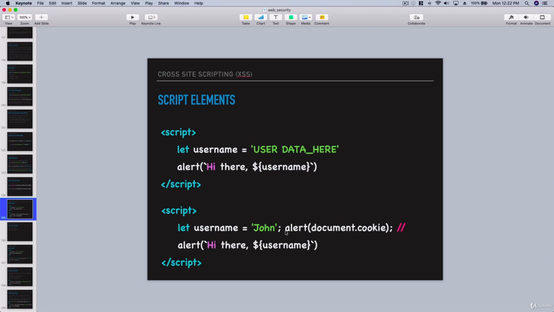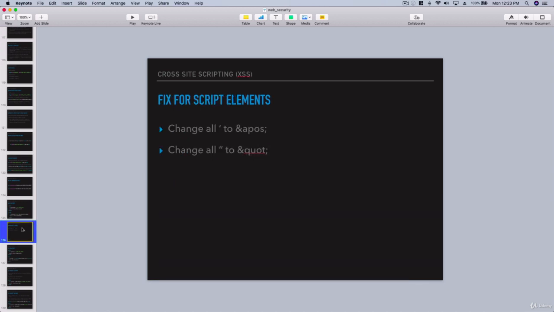Since we're executing JavaScript at this point, it's going to treat it like JavaScript, because we had an early termination, and because of the malicious code, it ran the JavaScript, and it became a vulnerability.